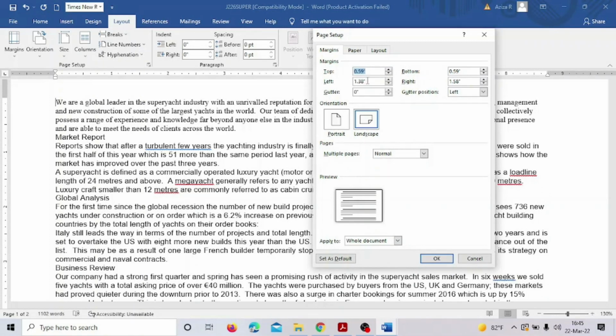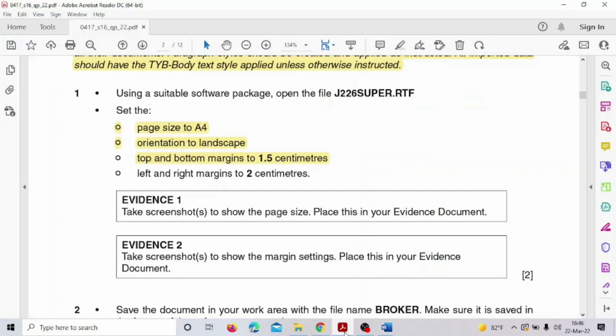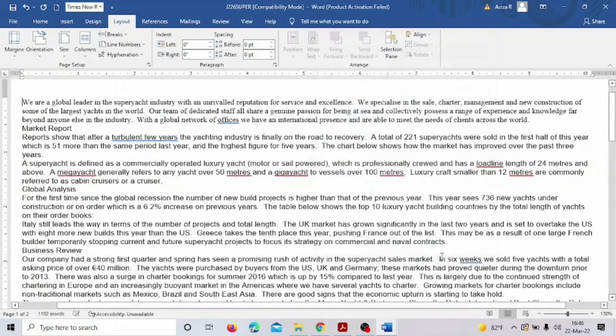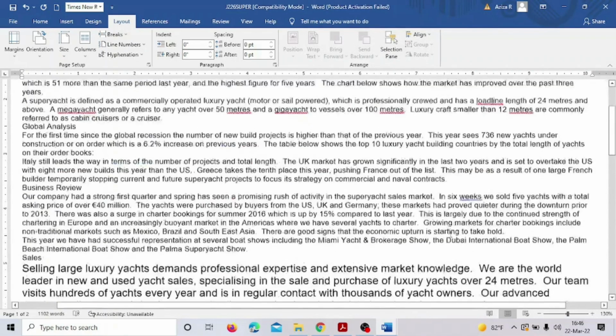Even after changing left and right, it will change to inches only, though we are typing in centimeters. Now left and right: 2 centimeters each. I'm typing 2 cm and 2 cm. Okay, yes, left and right it is.